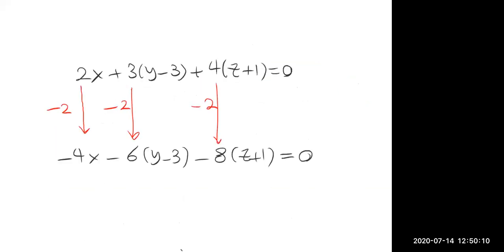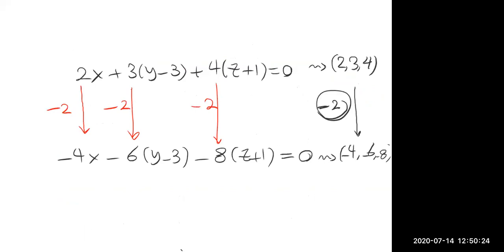The normal vector for the first one here is 2, 3, 4. The normal vector for the second one here is minus 4, minus 6, minus 8. If I multiply one of them by negative 2, I would get the other one. That means the normal vectors are parallel, which means these two planes are parallel. But we can even go one step further. We can consider a slightly more general case. Is there any question here?